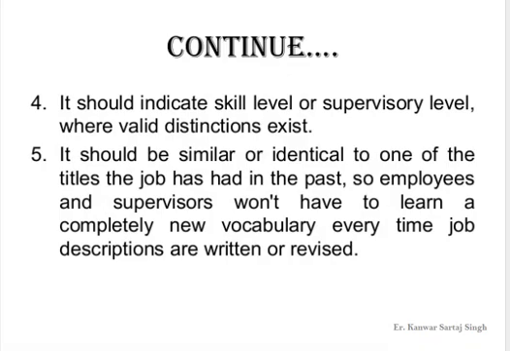It should indicate skill level or supervisory level where valid distinctions exist. It should be similar or identical to one of the titles the job has had in the past, so employees and supervisors won't have to learn a completely new vocabulary. So it is very important for the job title to be mentioned very briefly in one or two words. It helps the job holder as well as other people to identify that person and that job title. If new things are happening and new hierarchies are being created, the job title should be related to the old one so that no new ideas have to be learnt by the people already working there.